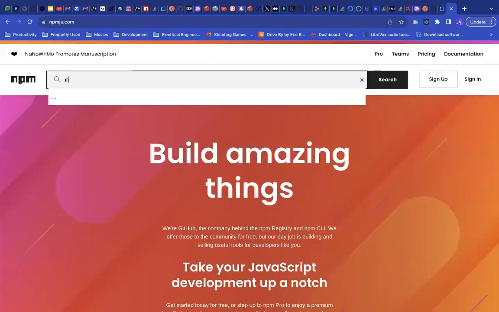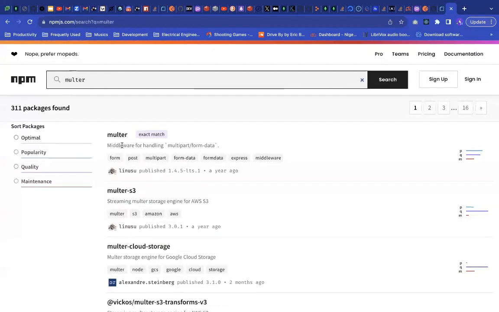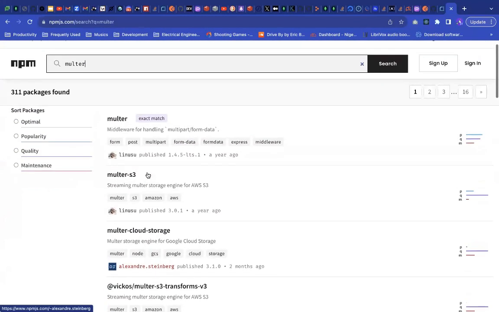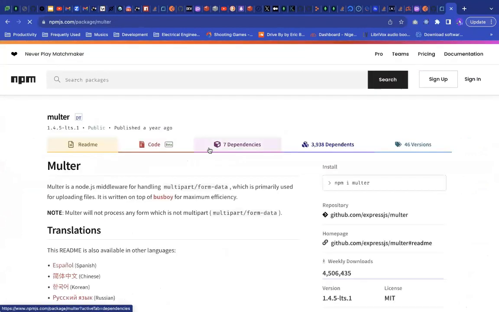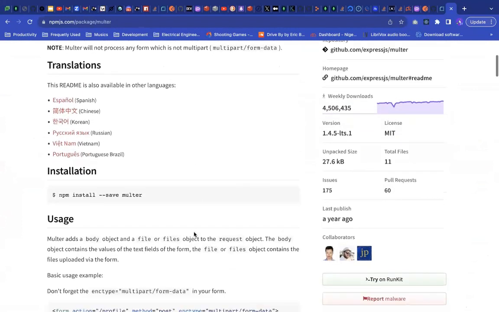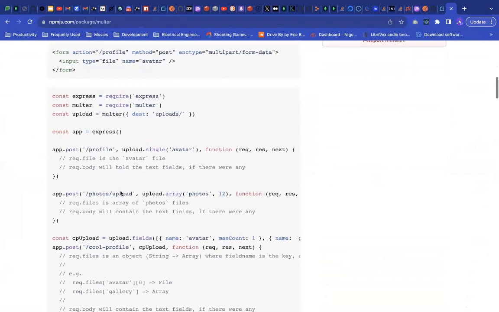All right, so if we come here and search for Multer, you see Multer, Multer S3, Multer Cloud Storage, different Multers, but I just want to use the normal Multer, right? Which is this Multer, the one we installed. So they say this is how to install it, and then this is how to use it, right?